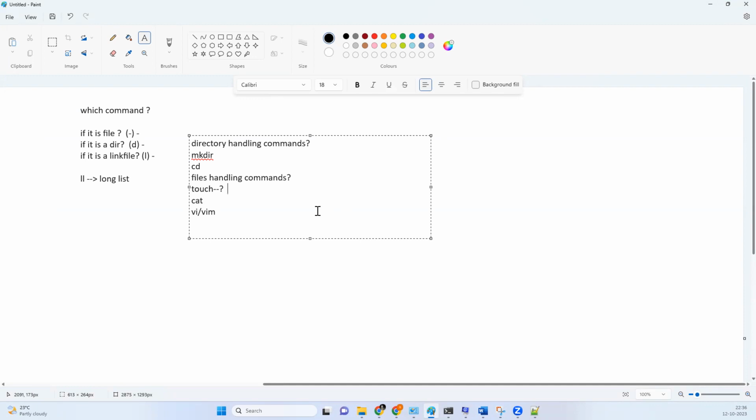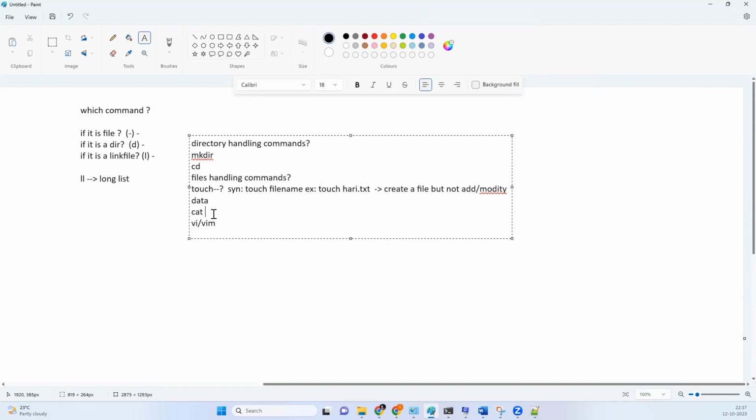By using the touch command. So what is the syntax for the touch command? Something like touch file name, array.txt. Tell me the example. Touch, for example, hari.txt. So touch hari.txt. Yeah, hari.txt is created. So what is the use of touch? By using the touch command, we can create a file, but not add or modify the content or data. Just for the purpose of creating a file, we can use the touch command.